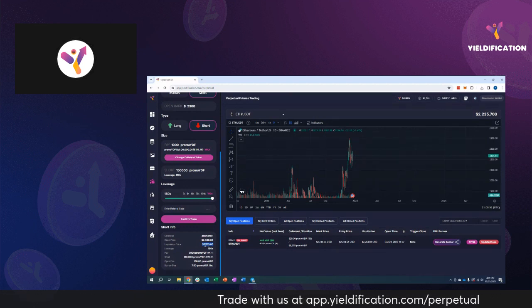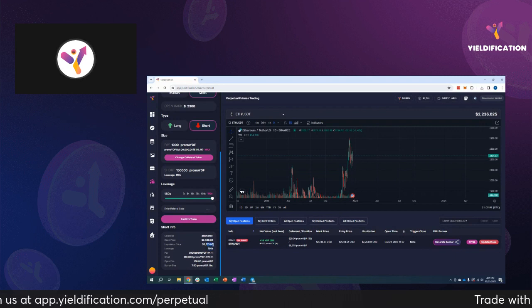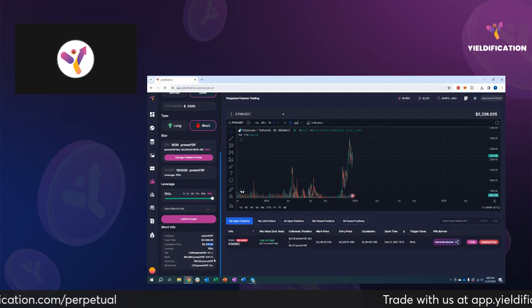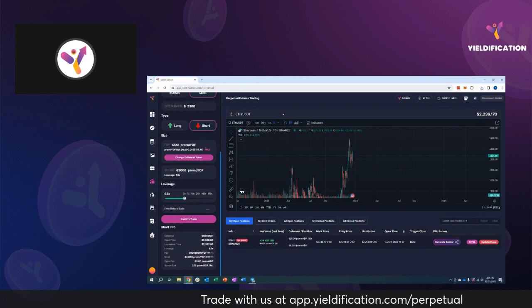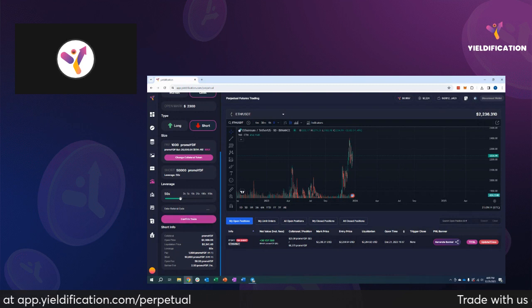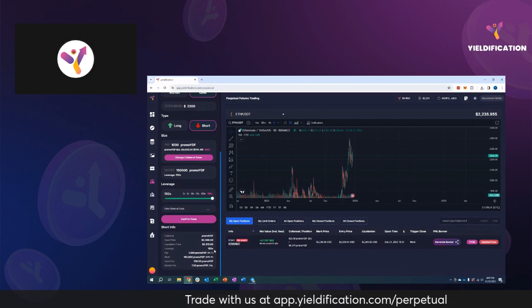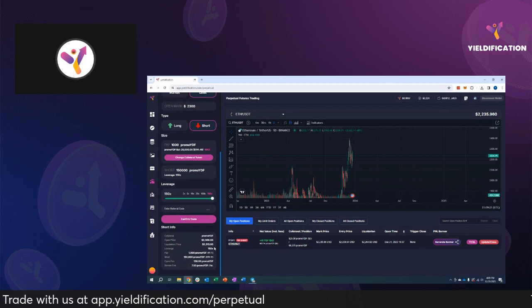position and liquidate you. I want to talk about this because of the reason that it's such a narrow margin here, notice it's only $13.80. You say, wow, that's a really tight window. However, notice if I bring the leverage down, that number gives us a lot more margin, right? And the reason why, and this is some basic math for you, is give or take a bit, because there's fees involved, there's a spread, there's things like that. You can read all about that in the documentation.